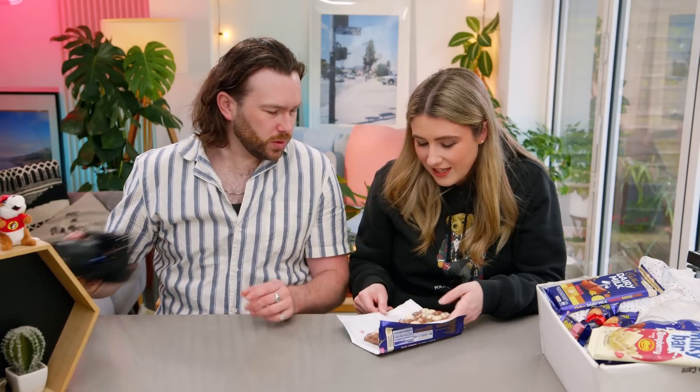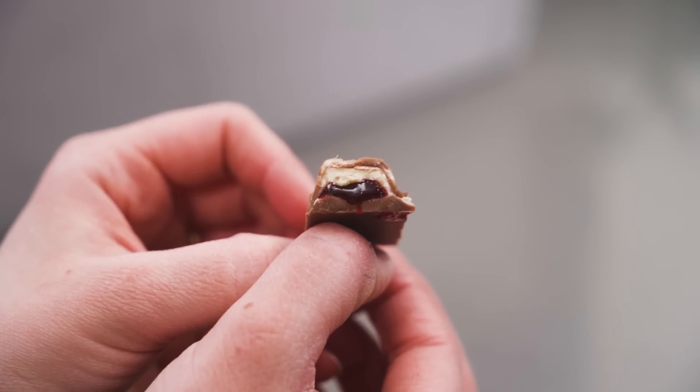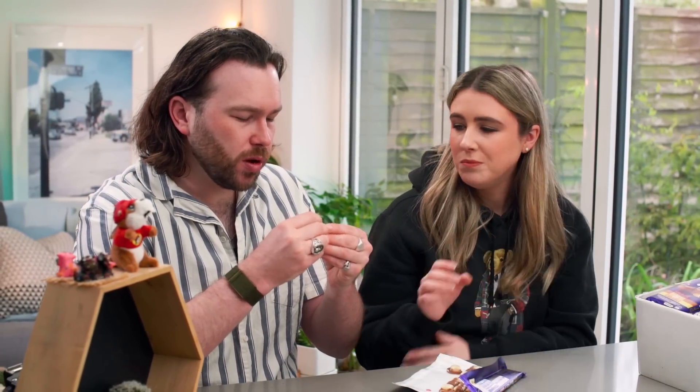I wonder if the jelly's going to be like a Turkish delight texture, or like Marvellous Creations, because it looks quite soft. Let's crack on — didn't we have some boysenberry jam from America? I think we did. Oh my word, we've got leakage! It's definitely like a soft... oh, that's so pretty. And I always forget the Australian Cadbury's cubes are more kind of individual. I've never had that sort of texture in a bar before. It's almost like a syrup — between a syrup and a gel. I'm so glad they mixed it with the Dream because I think if it was pure milk chocolate it wouldn't be as good.